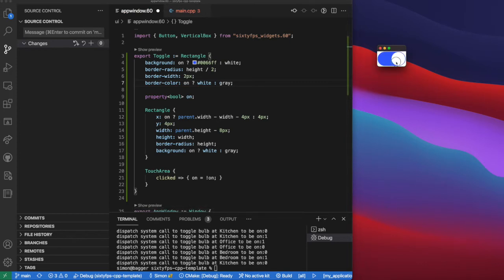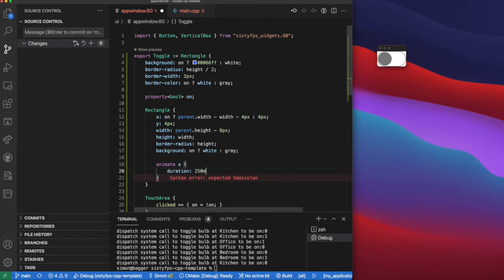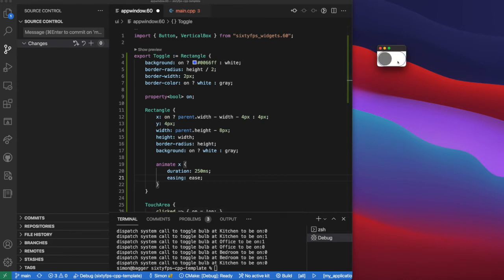Now this looks better when it's on and off. It's easier to see when it is in that state as well. The next thing we need to do is to animate it a little bit so it's a bit clearer that, like a real knob, it would change. Let's animate the X. Okay, this looks a bit better, but the colors still jump a bit too fast. Let's animate the colors as well.